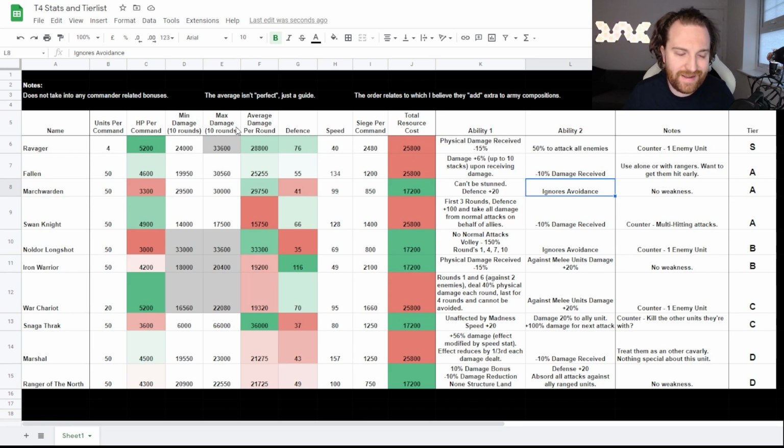Overall, Marchwarden is a great unit to add to any army. I wish you could get Marchwarden on anything. I think it'd be great to have that damage to take into any fight. Really, really good unit though. Very, very impressed. And I believe they are really good.